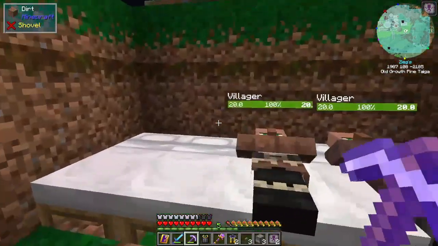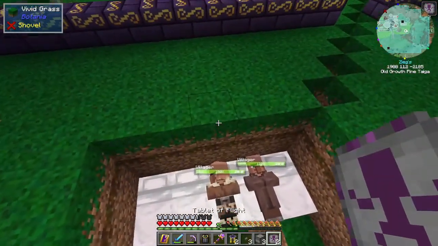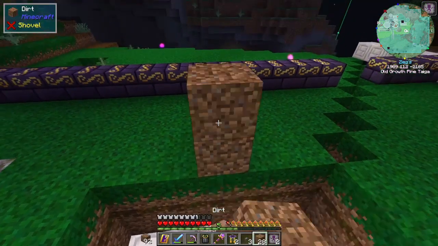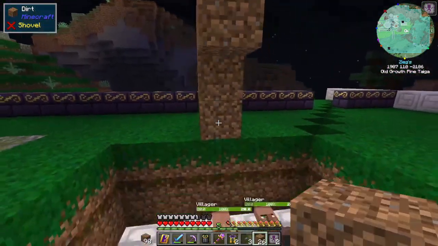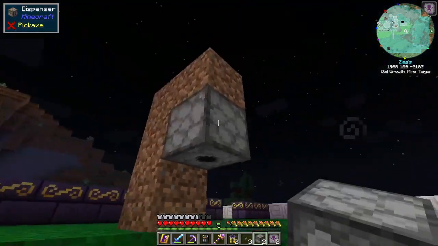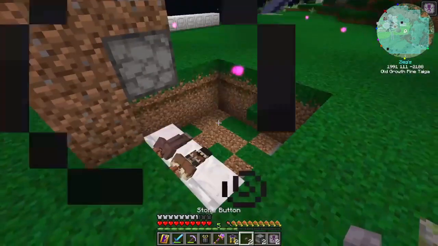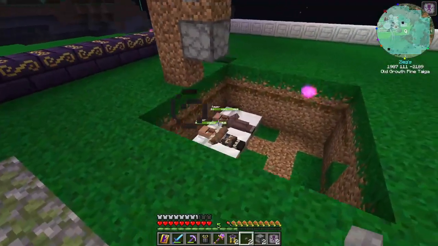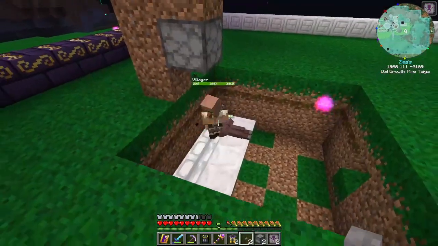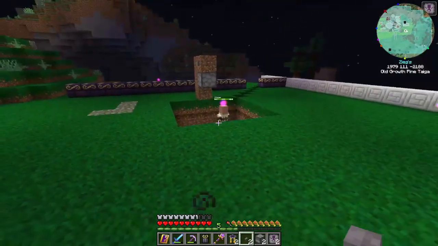When they are laying in bed, which they do need to lay in bed in order for this whole thing to actually work, we need to have, let's grab some dirt, we need to have our dispensers above them so we can actually hit them. So right there will work. Snowballs in, and I don't think this is going to give me a golem, just out of, there's only 2 of them here, and I'm pretty sure I need 3. But it works. Somewhat. I mean, it wakes them up at least. So that's good.